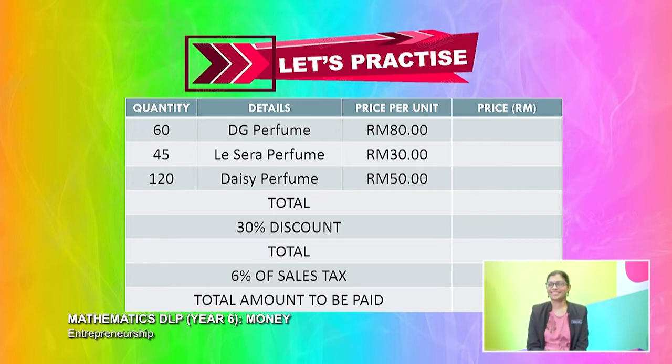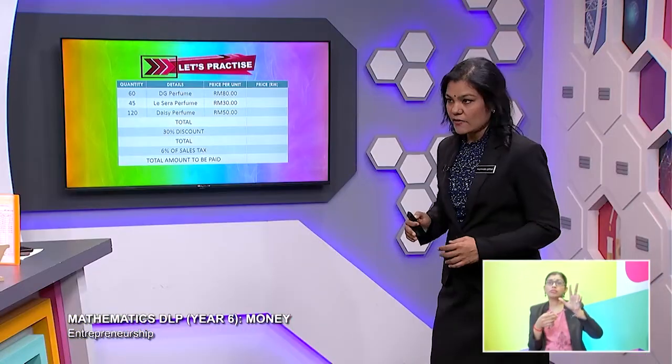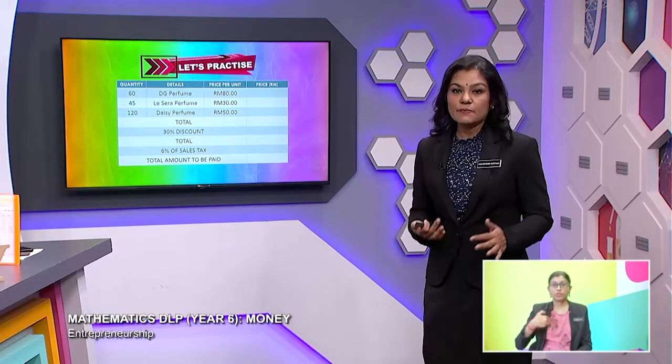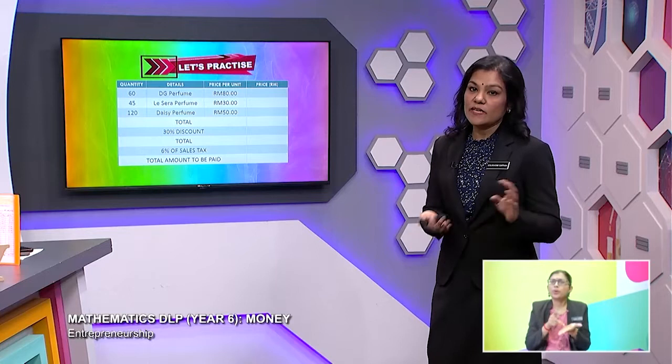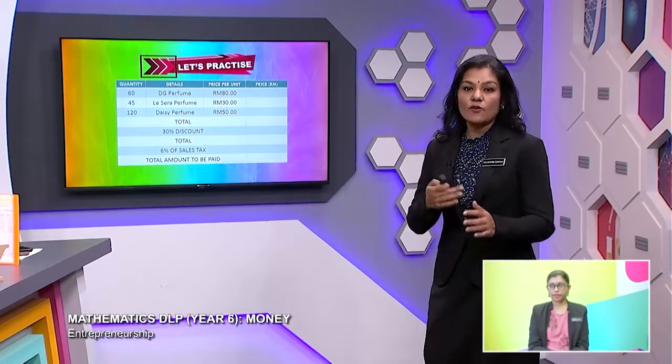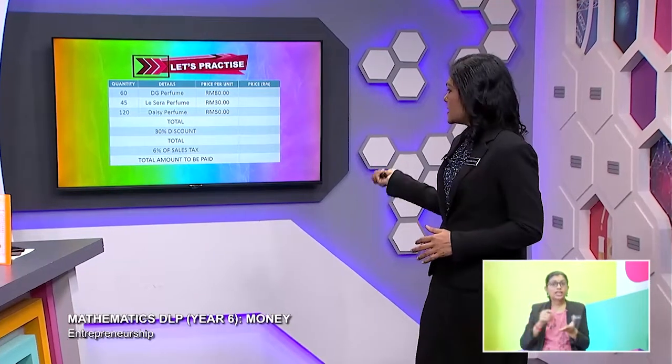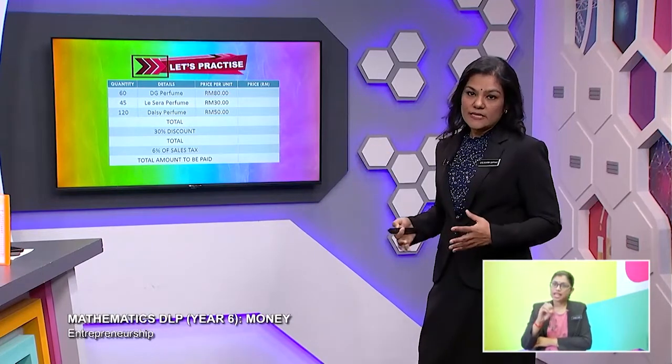Here we have to find the total amount to be paid, but we notice they give you 30% discount. At the same time, you have to pay 6% of sales tax. Remember what we learned about discount and sales tax, kids? How to find it? This is how you are going to pay your bills in your daily life.